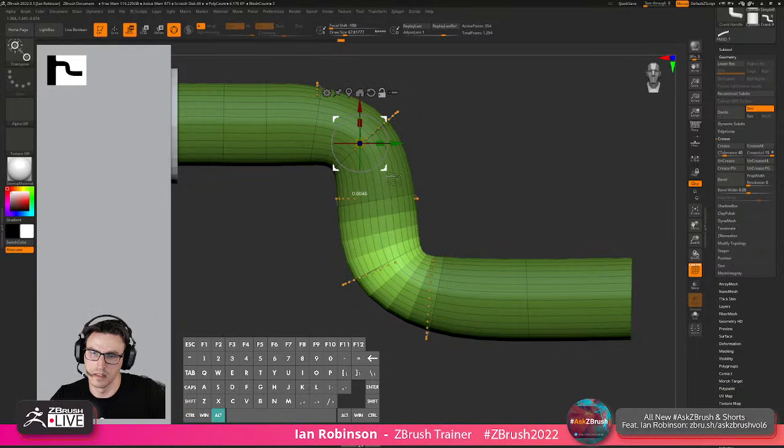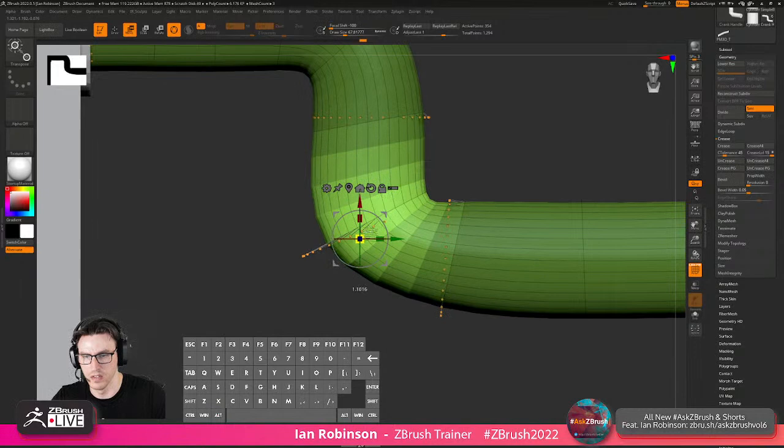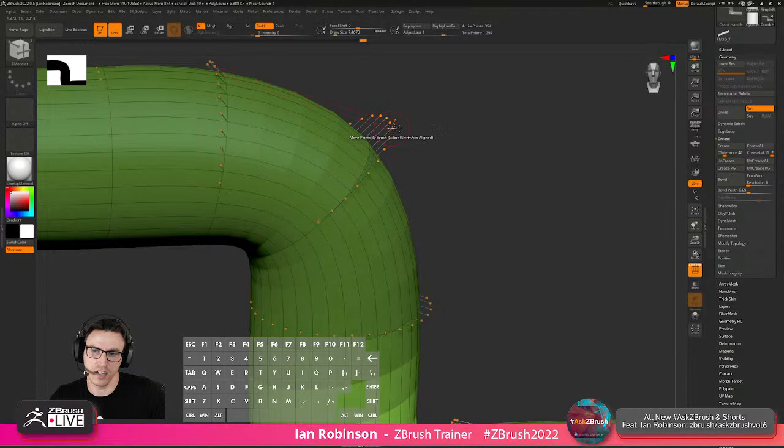Now, if anybody is curious, and I know we've gotten this question before with Ask ZBrush, so I would like to point it out now: these yellow poles that come out are showcasing the normals of our mesh. And because dynamic subdivision isn't real geometry, I can actually grab those points. Those are the points where they are in real time.